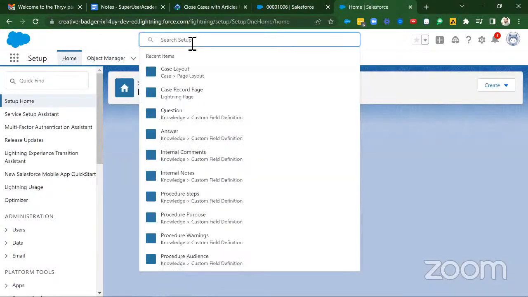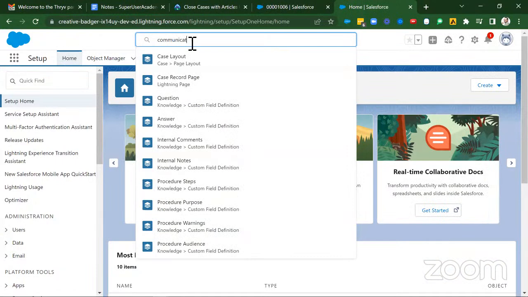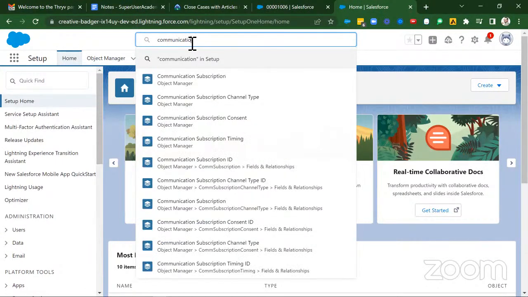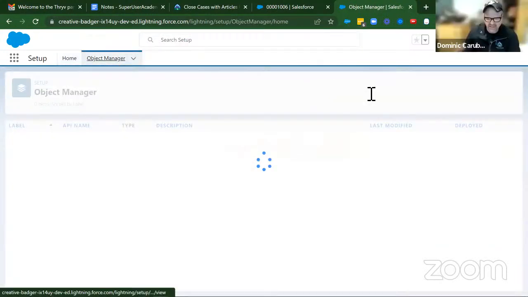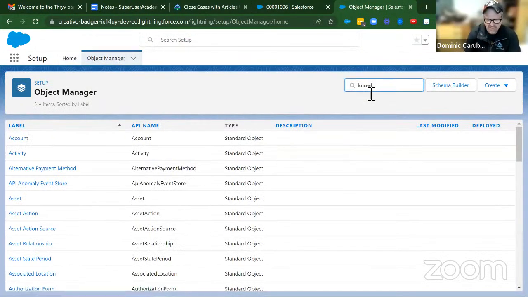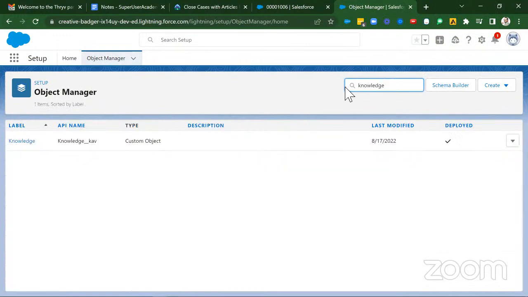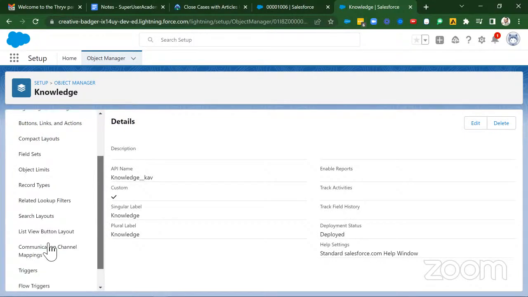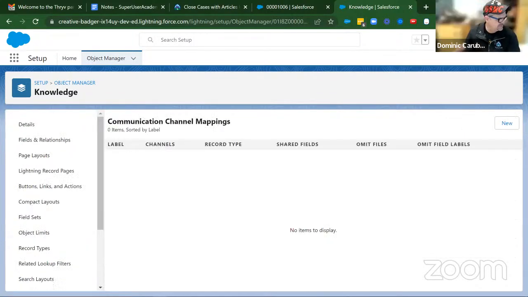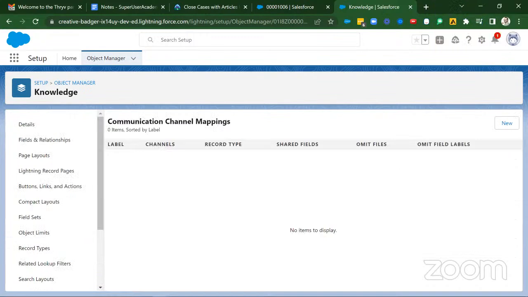So go into the knowledge object, click on communication mappings, and click new.